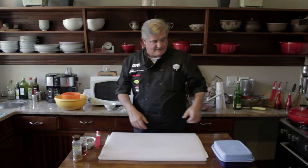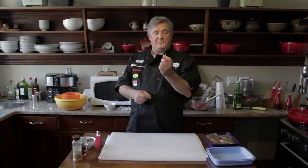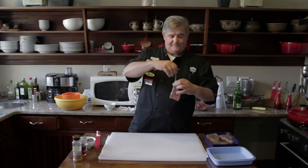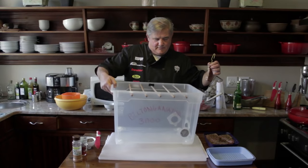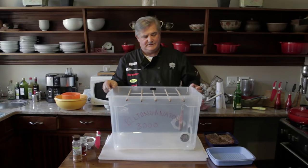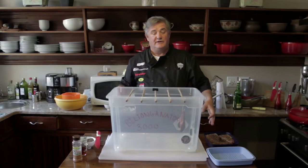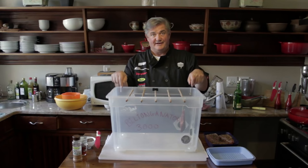I'll show you how we hang the meat, which is a plastic coated paper clip that I've bent open. You put it through the meat. Let's bring the Biltonginator back. There we go. And you hang it. Very simple. I'm going to hang the rest of the meat. And when I'm done, we'll come back and I'll show you what's special about the lid.